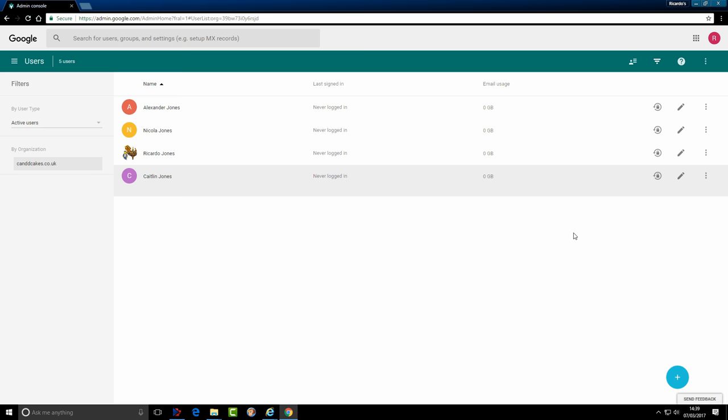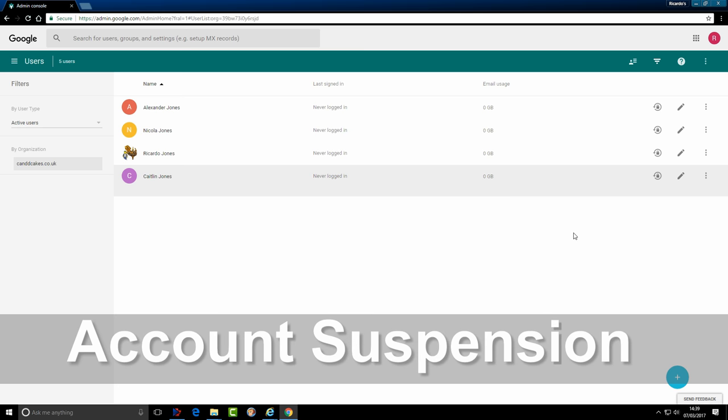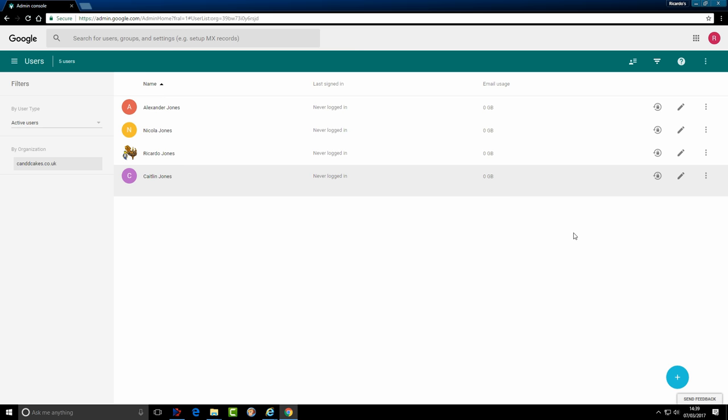Now, Caitlin perhaps may have gone on holiday or may be fortunate to have a baby and will have 6 months away from work. Well, she's still an active employee on maternity leave. Not a problem, because we don't want to delete her account in order to lose all her work that she's gained over her working life. We can simply suspend her.